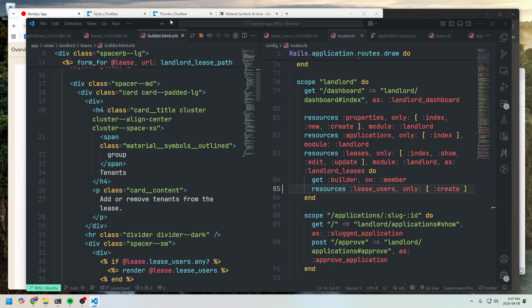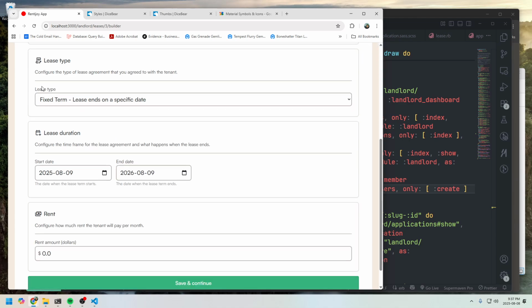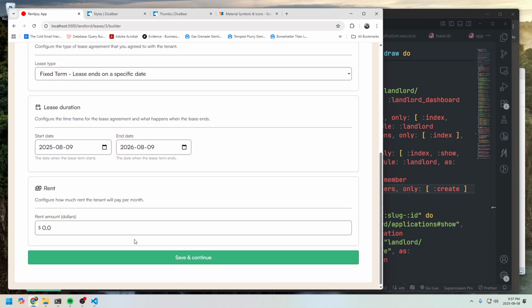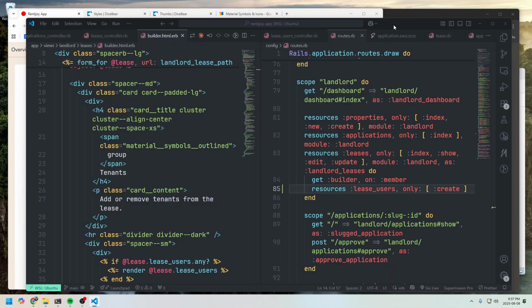We could divvy this up and say this tenants piece is separate from all of this information, and just have it be its own separate form that just interacts with the lease users.